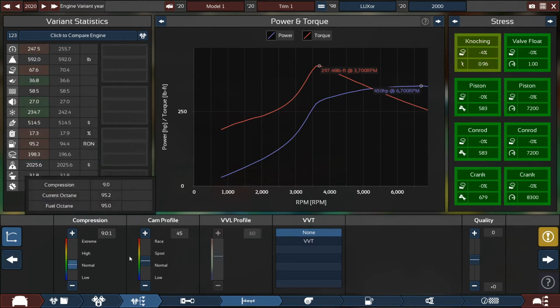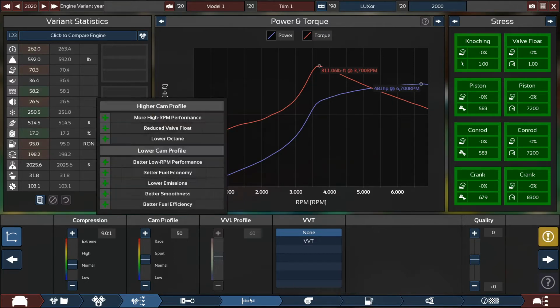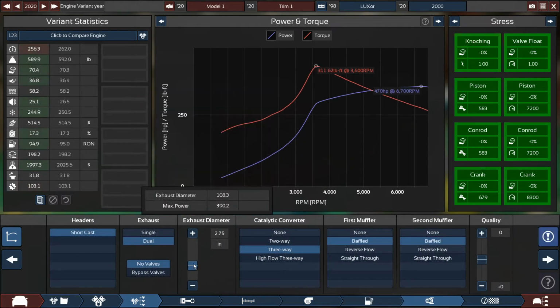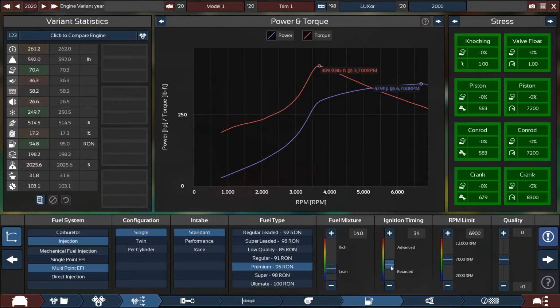465, 307. Whew. That cam profile's getting spicy. 483, 310, 17.2. Can I bring that back down to there? Maybe, if I make one adjustment somewhere. Maybe the exhaust where I have to make an adjustment. 470, 481. God, it's such a huge difference. 479. Ooh.